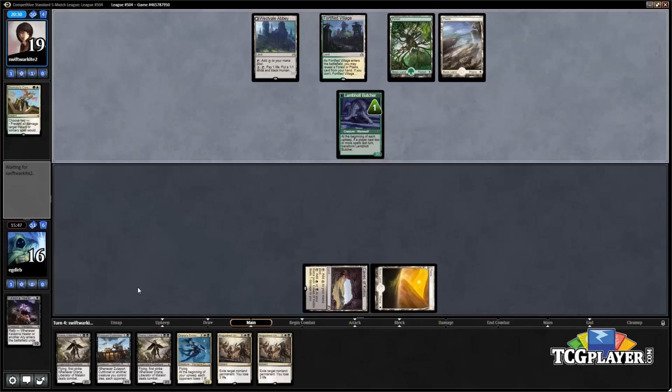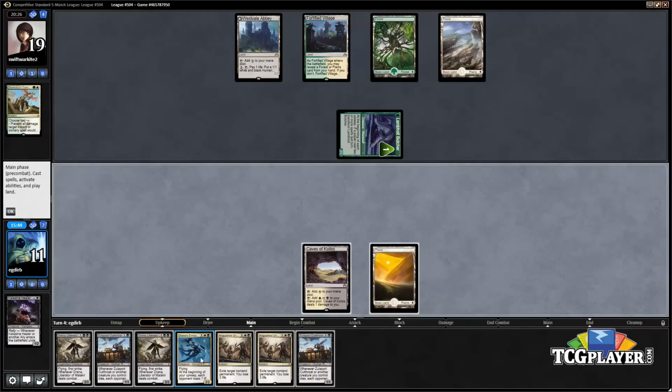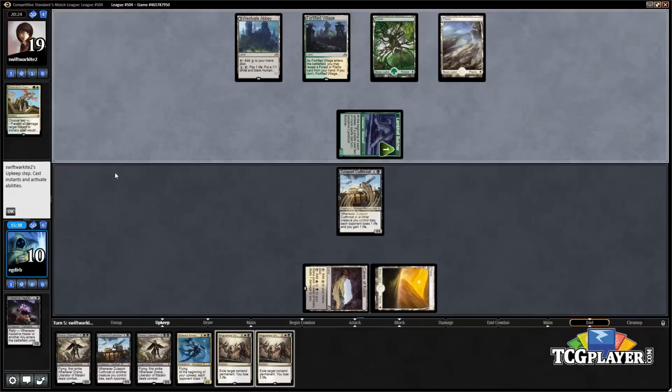The other option would have been Zulaport Cutthroat to play there, but Calastra Healer has the highest upside because we wanted to be able to play our Drana's Emissary next turn. Unfortunately, things did not work the way we wanted to, and now we're stuck just running out a Zulaport Cutthroat on this turn.